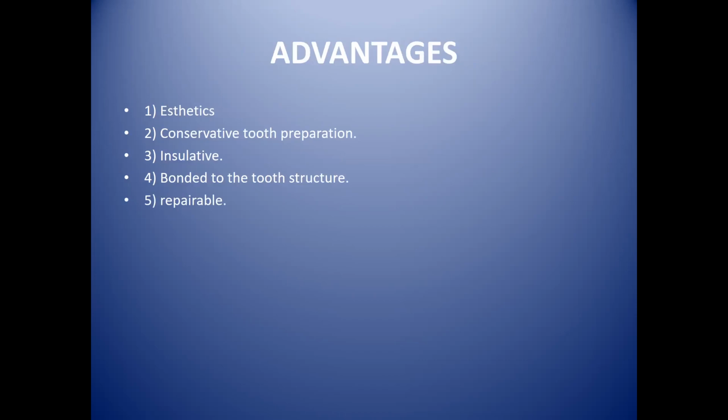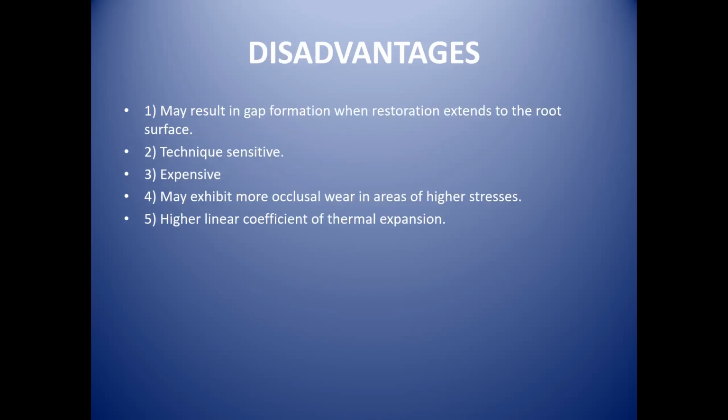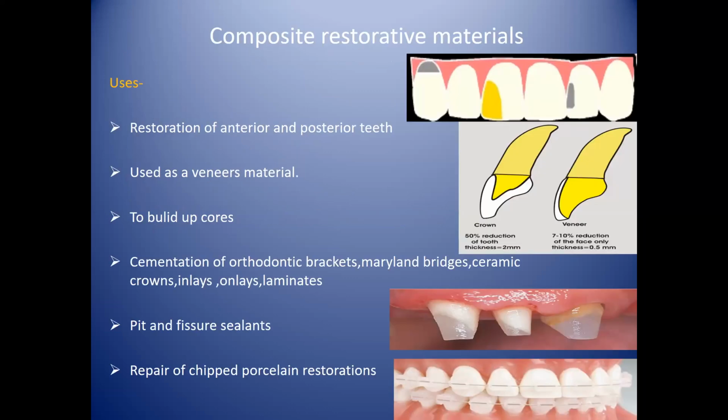Advantages: it is aesthetic. It requires only conservative tooth preparation. It is insulative in nature. It is bonded to the tooth structure, and it's easily repairable. Disadvantages are that it may result in gap formation when restoration extends to the root surface. It is technique sensitive, expensive, and may exhibit more occlusal wear in areas with high stresses. High linear coefficient of thermal expansion is another disadvantage.